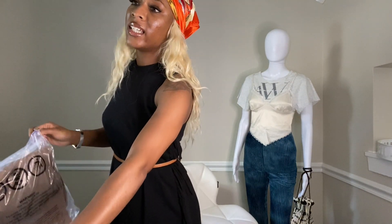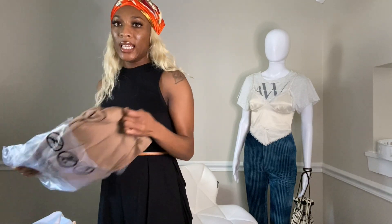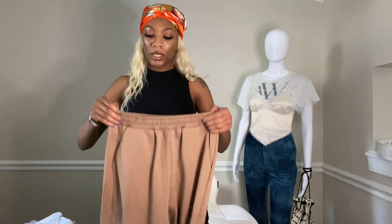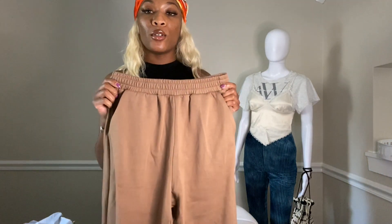I love sweatpants right now. This is really one of my first times actually living in a cold weather state. People try to act like Atlanta doesn't get cold, but when it's sleeting, snowing, and 30 degrees during the daytime — that is cold, I don't care where you live. I'm just trying to stay prepared.